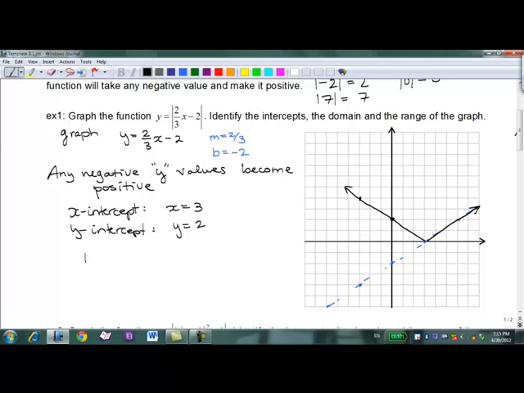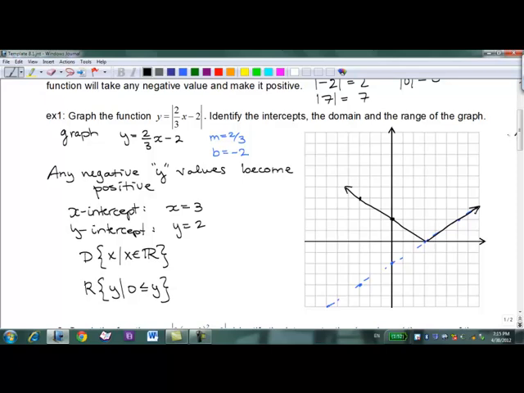Domain and range, so let's write a domain statement. X, given that x is a member of, well, I think we get all real values here. Let's try a range. It looks like y, given that we have all the y values, which are greater than or equal to 0. So everything that's above 0, and including 0, because the absolute value of 0 is still 0. So there's a domain and range statement for this absolute value graph, and there's the graph.